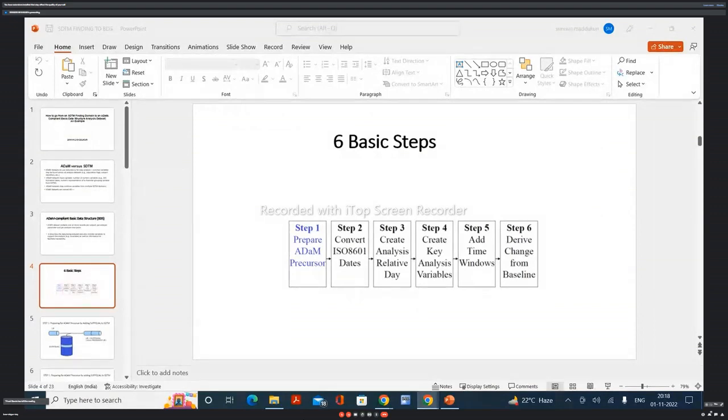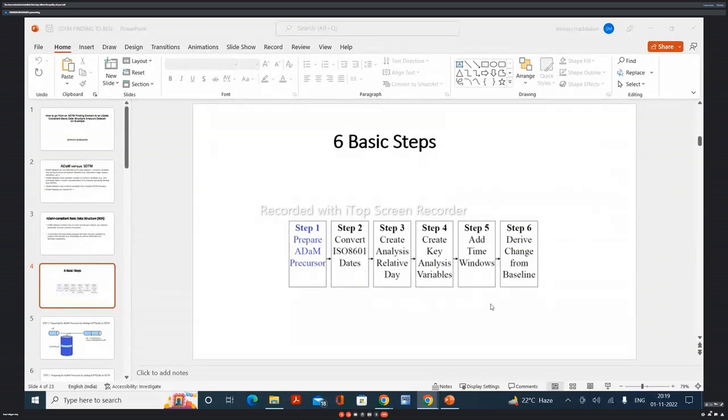And the third step is we should create a DY variable. And the fourth one is we have to create all the important analysis variables like PARAM, base, and if you require any time point windows, we should create those time windows. And finally, we are going to create the change variable. So we can divide the total process into 6 steps.